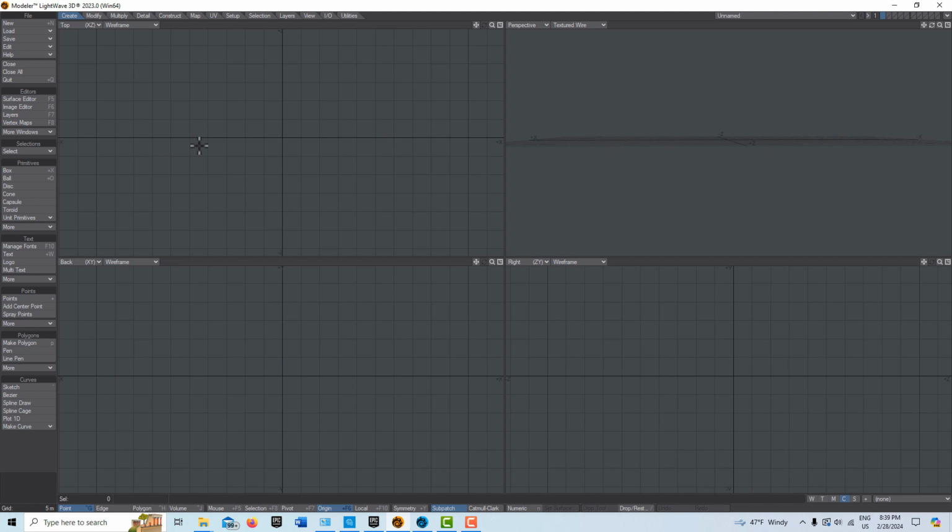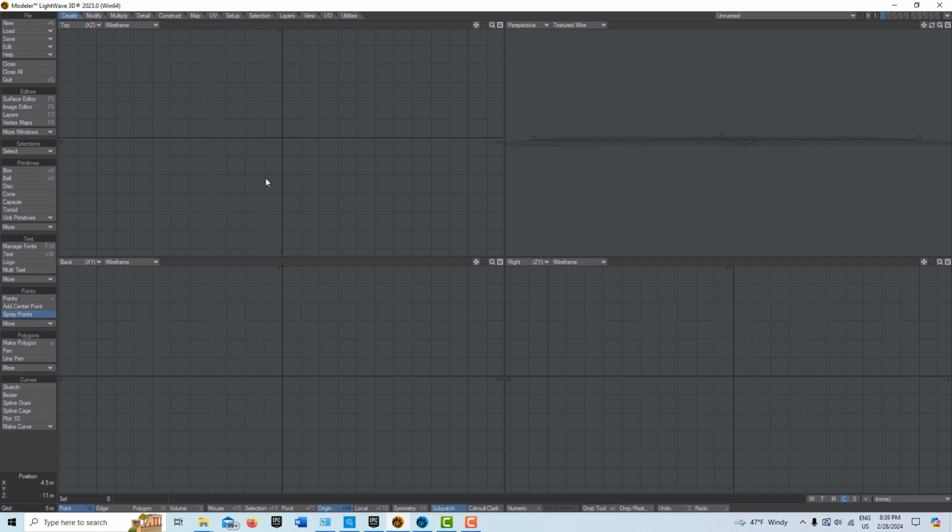Hey, how's it going? Today we're going to try creating a quick night sky. This could be used as just a single still frame, or you can even try to animate it if you want. But anyway, to do this, we're in Modeler right now, and we're just going to go to where it says spray points and click that.